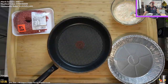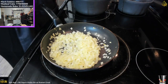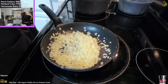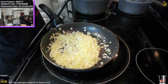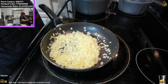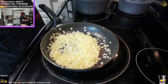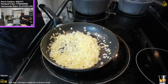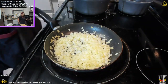Oh, I knew what I was gonna do. On this side, I was gonna take the rest of our cornholio. Everyone's favorite oil. I'm gonna double fry in this because I don't know what else to use it for. And like I got it because there was no oil one time somewhere. It's looking good. Not bad.